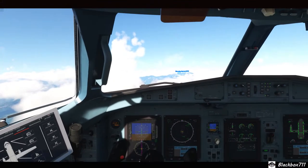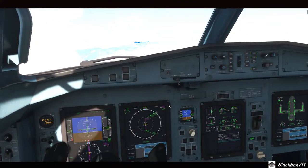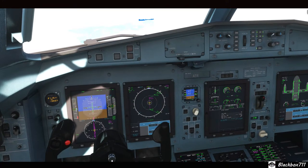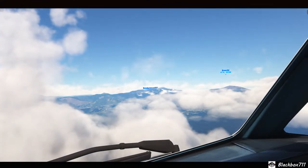Yeah, Winky, we'll try. I'm sure I got the VNAV function working, but again, regarding the final approach, I couldn't get it into the approach mode. It wouldn't descend. Right, there are the mountains that we have to climb above.